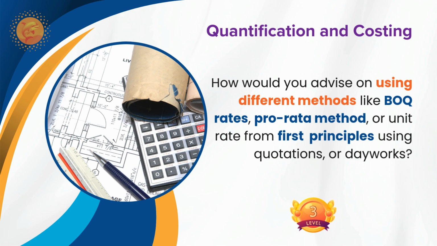In my current project, for the different methods, BOQ rates, pro rata based methods and first principles, I will see the characteristics of the work being varied. If it is similar to the existing nature of my BOQ, then I will use the existing BOQ rate. If this new variation work is partially related or partially similar to existing BOQ items of the same nature, then I will extract some data from the existing BOQ and make a reasonable adjustment considering the relevancy. I will work out the rates.